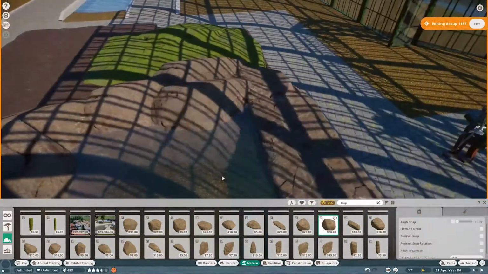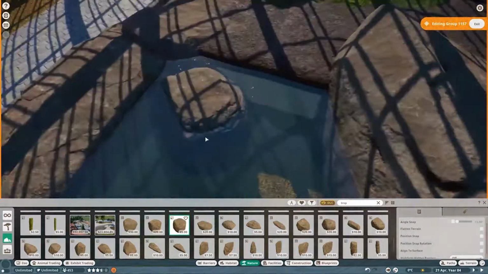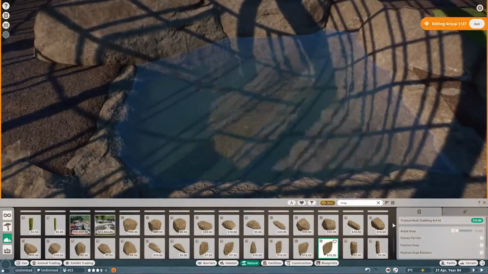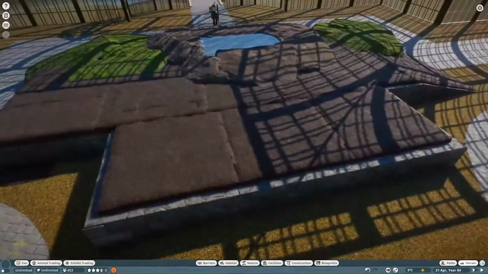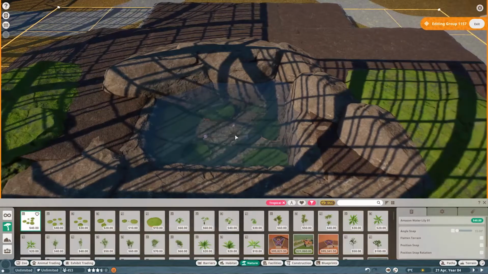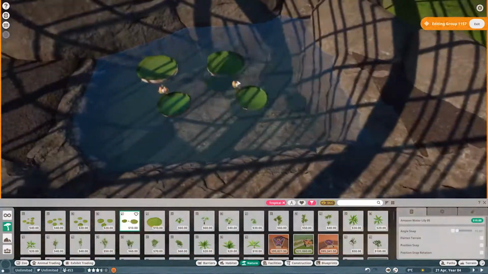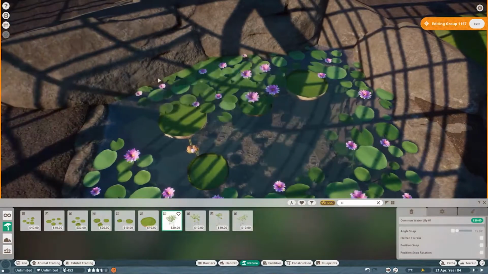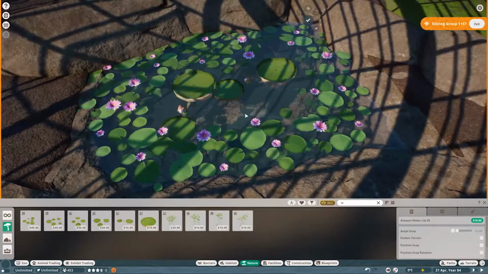And so here you can see I used a habitat barrier because I wanted a little pond elevated from the path. If you don't know, you probably know by now, you can put water in a habitat barrier, and it makes for really great water features, like a pond inside of a building like that.